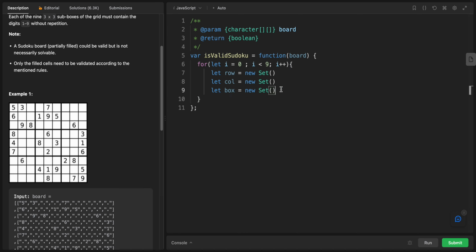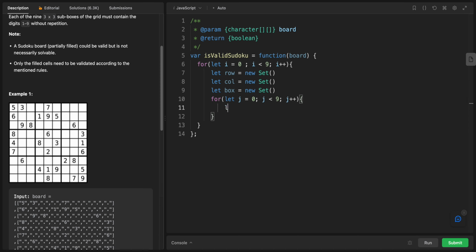We just start with the column and the row. We create tables and store all the numbers, so the solution is pretty straightforward. We store each number in the table. Like for the row, we store each number in the row, and whenever we find a duplication, we return false. Otherwise, we continue looping. So I will do another loop, for let j equals 0, also j is less than 9. It's 9 because we have only 9 columns and 9 rows, and j plus plus.